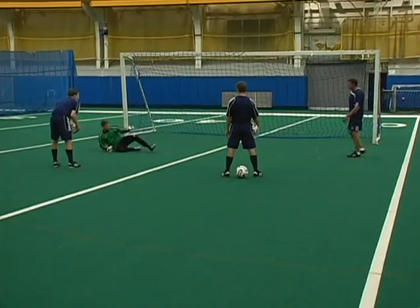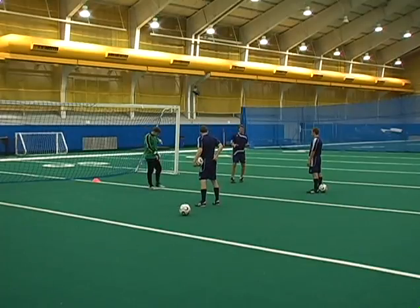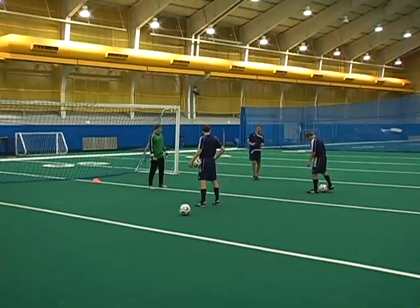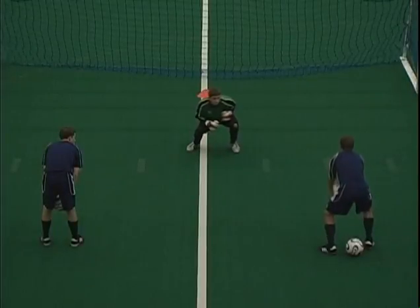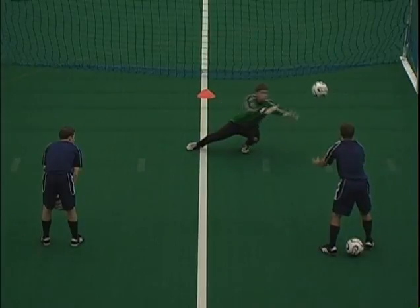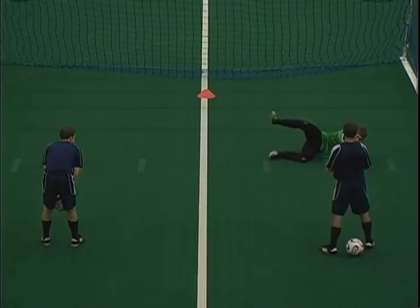Again, notice the trailing leg is usually lifted off the ground. Again, this is all to provide a big barrier. The goalkeeper wants to be as big as possible. Okay, so his arms are out, legs up. If the ball does bounce free, he has as much of his body as possible between the ball and the goal.